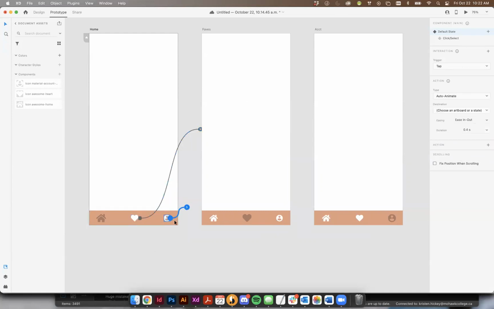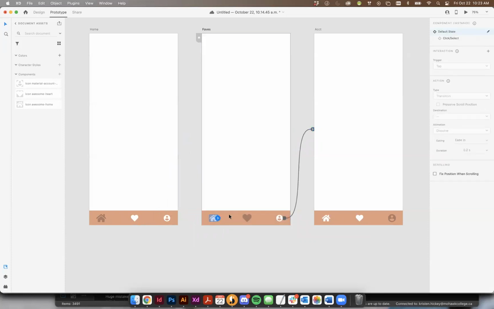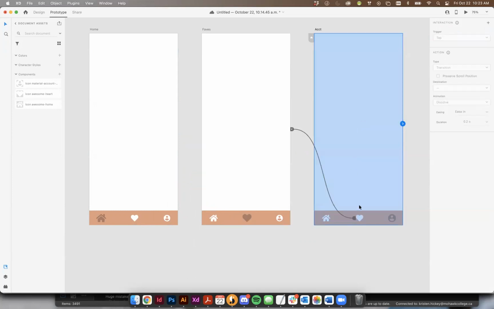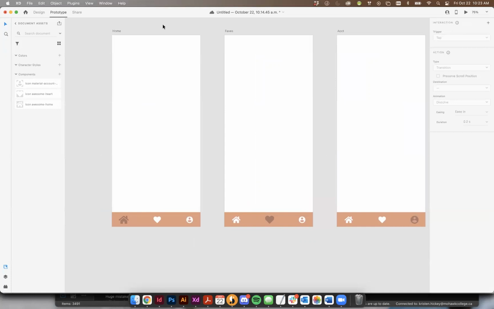Okay, so now when we click this, auto animate, ease in and out, and 0.4. So you can see that those all linked back, or it kept the previous transition. So now from here, let's take that home, go here again. Let's make sure everything is consistent. This is linking to your account page. We're on the favorites. And then last but not least, we're just going to take that home button, making sure those settings are correct. And I think we're golden.